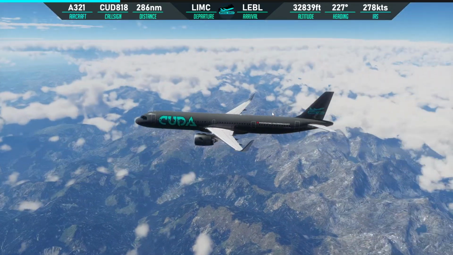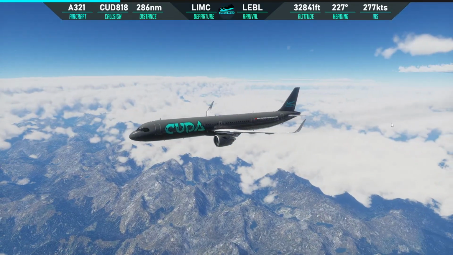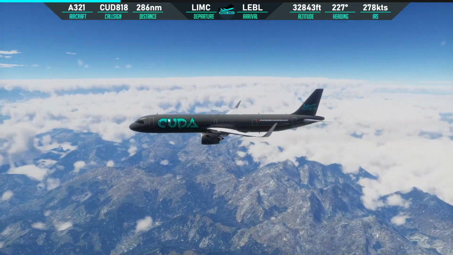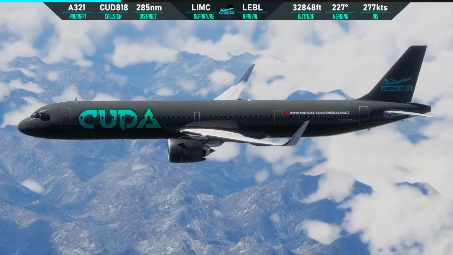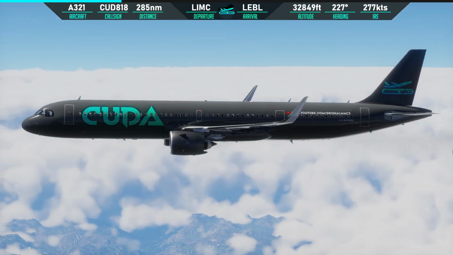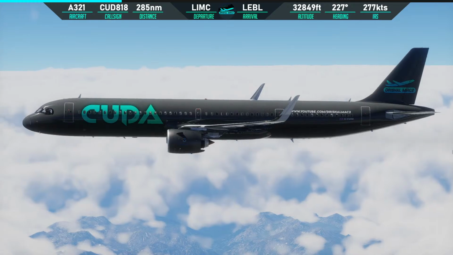X-Plane does look very good right now. Very, very good. Go for a little orbit.